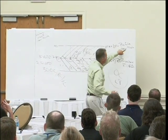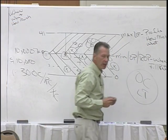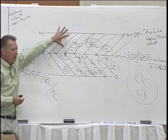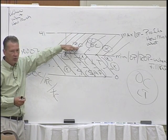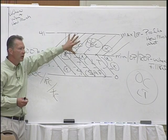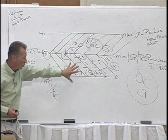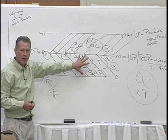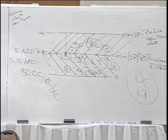So this is the how much, and the what is really my profit world, because I'm trying to balance and get the lowest freight versus cost to carry. Everything that I've talked about here has been what's going to give me the lowest total cost to carry and freight. Service was dictated by when we buy. Profitability is dictated by how much we buy and what items we put on the PO. Everyone good so far? Because I got to add one more twist to this.